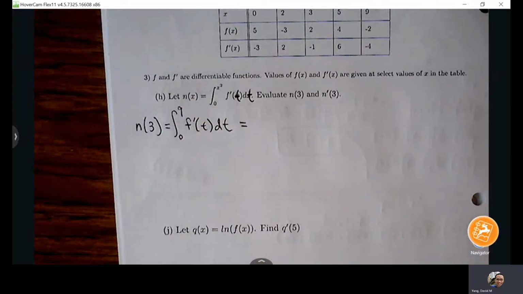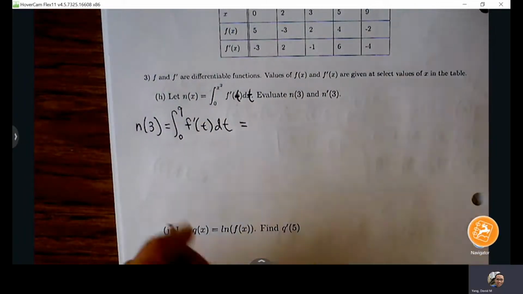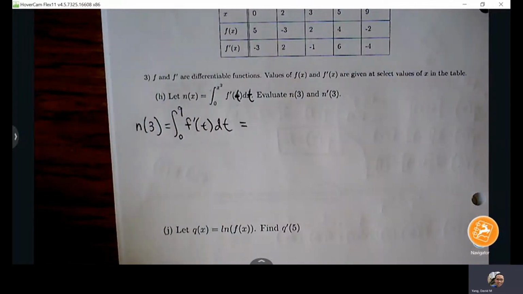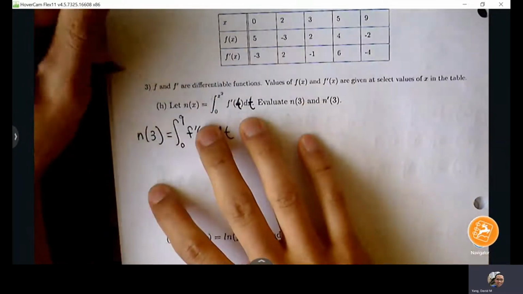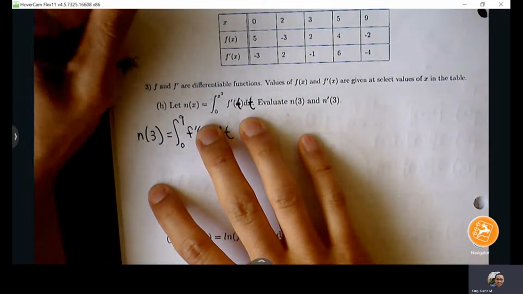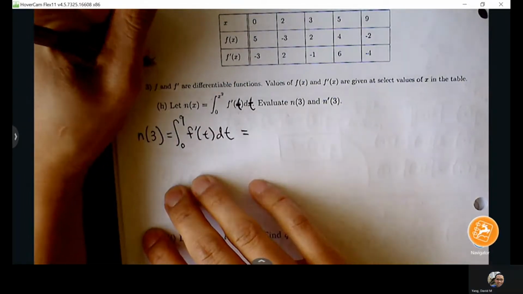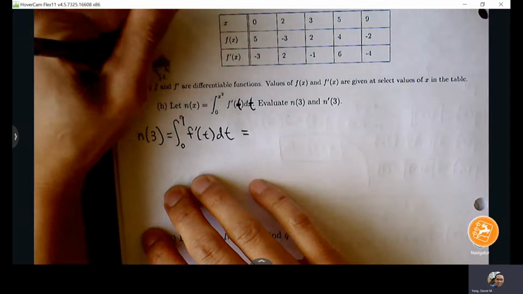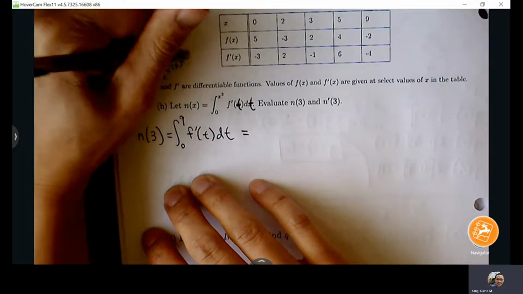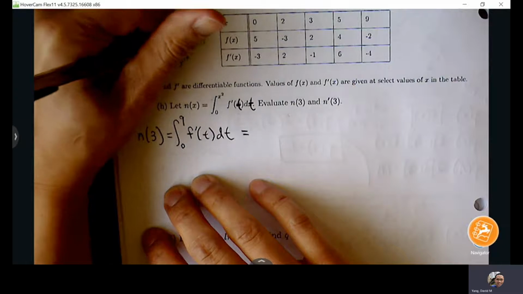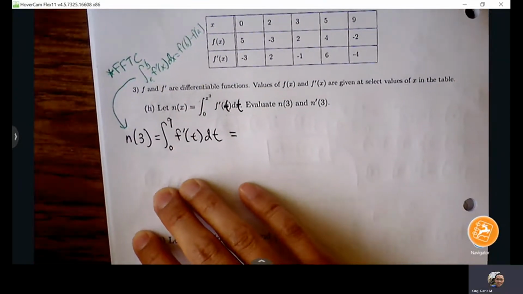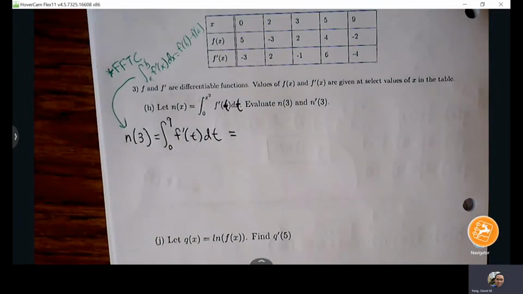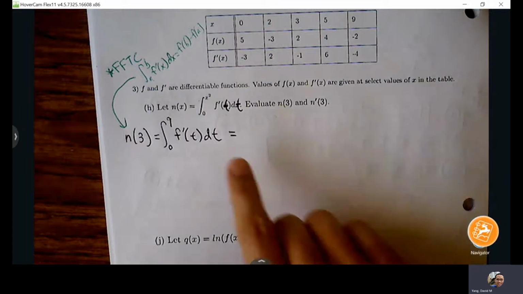So this is applying the first theorem here. We know if we take the antiderivative of f prime, it's going to rise up to f of x, and then we can plug in the upper and lower bound. So first fundamental theorem of calculus, the integral from a to b of f prime is going to be f of b minus f of a. Okay, so f prime rises up to f of x, and then we can plug in our upper and lower bound.